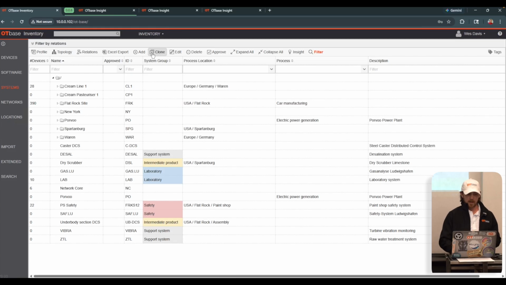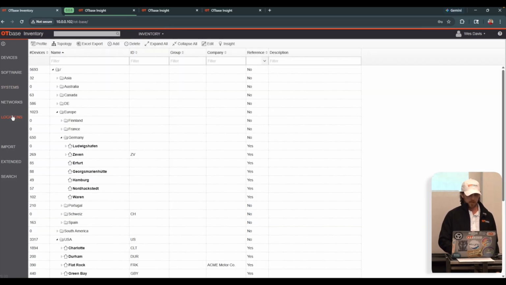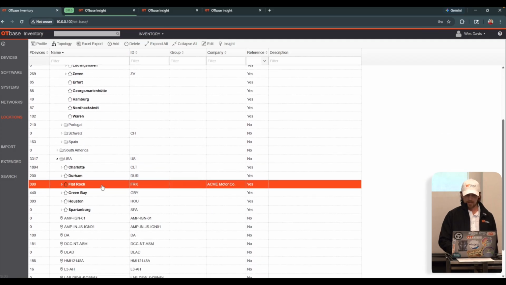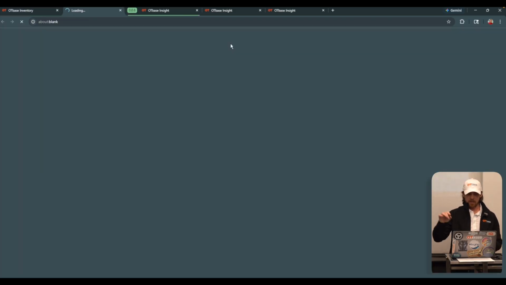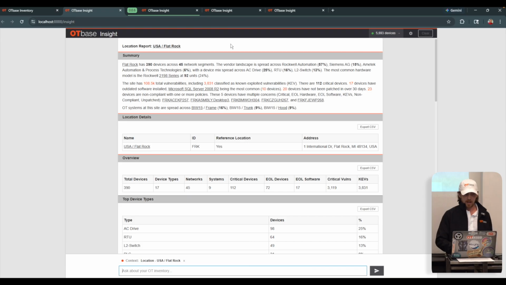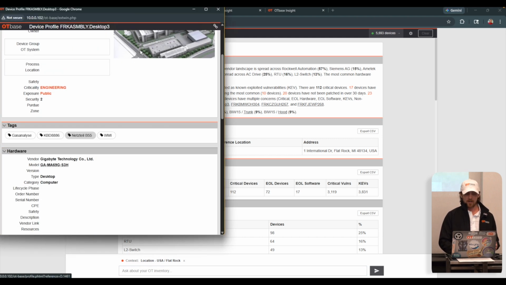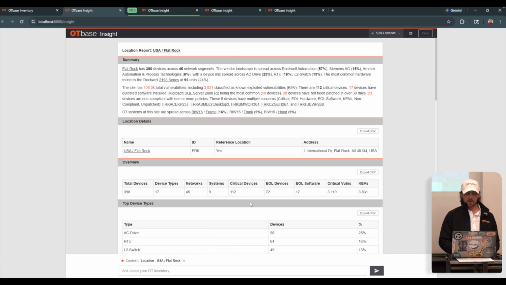So once you have that all set up, within OTbase you might be looking at something like a device here, FlatRock, for example. We'll go over here and take a look. I have that selected, then I can come up and click on Insight, and that's going to launch us into OTbase Insight and automatically generate a report with some tables, and you can backlink all this back to OTbase. You can see all that within here. The tables are filtered more specifically to the security dimensions of whatever object we're looking at.